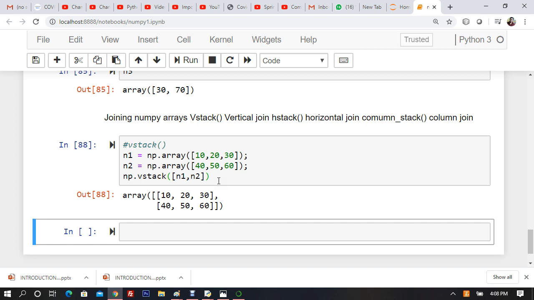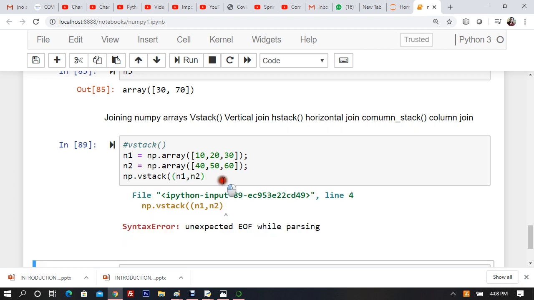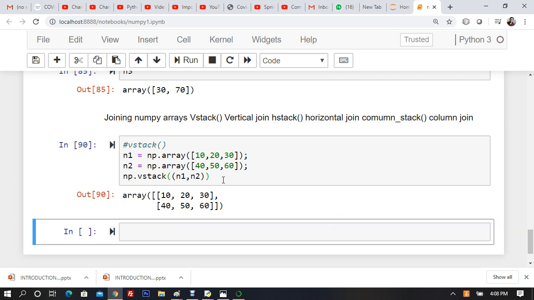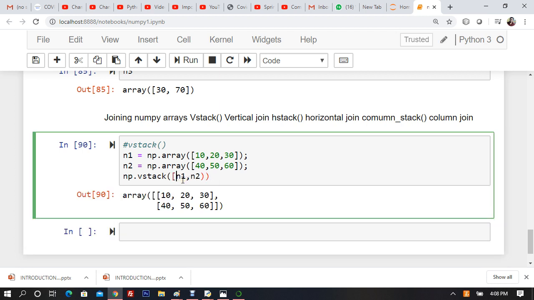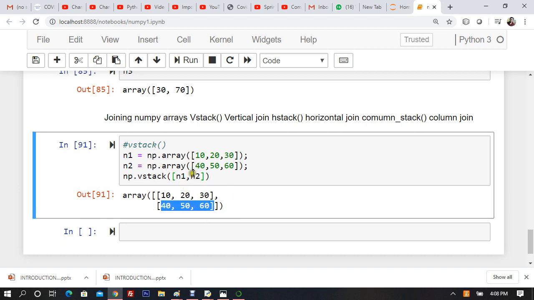It has joined them vertically: 10, 20, 30, 40, 50, 60. First this and now this. So vertical means row-wise join, not column-wise join.